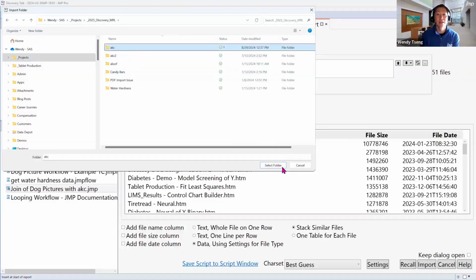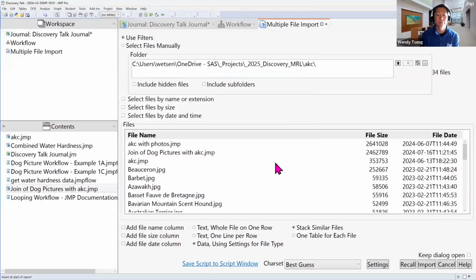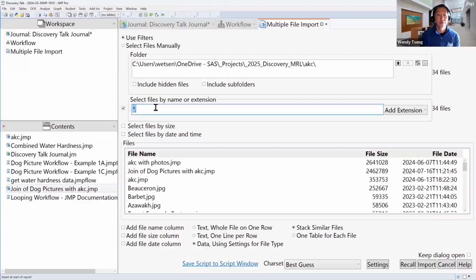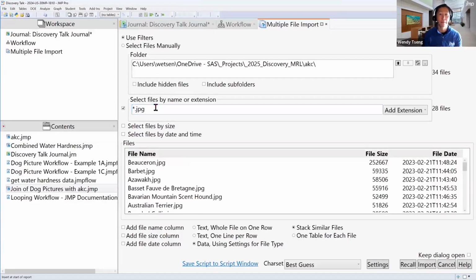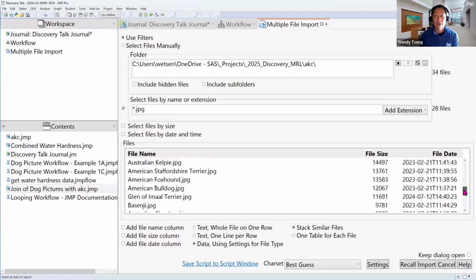So here's the AKC folder. And we want to select files that are only pictures. And then we'll add a file name column because we want the breed name to come into the data table.